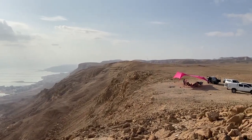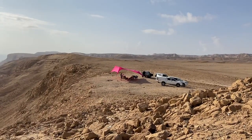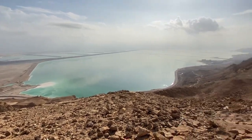So we pitched up our little shed over there after sleeping. We were gonna sleep over here last night, but it was too windy, so we went 300 feet down. Now this is looking westbound. This beautiful lookout over the Dead Sea right here in Israel. I think it's close to 398 meters below sea level, the lowest point on earth. And really interesting. Gonna spend a few hours here, have some fun, relax, chill out, and drive back to civilization.